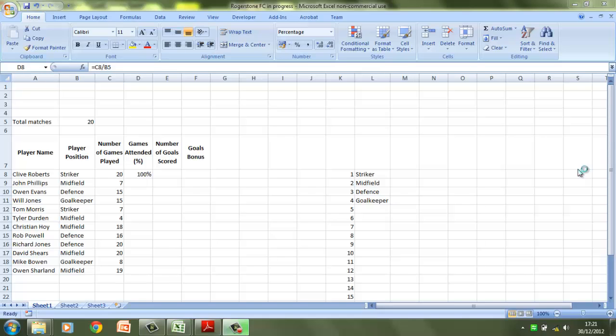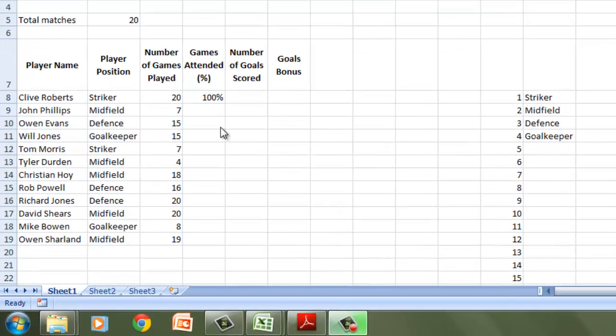Hello and welcome to the 6th tutorial that looks at the spreadsheet section of the GCSE ICT Unit 2 controlled test. Now in the last tutorial we looked at using a formula with a single operator to find the percentage of each player's attendance. What we did was format this cell to show a percentage. We also decreased the number of decimal places that shows. So rather than being 100.00, we just showed it as a whole number, so we dropped it to 0 decimal places. That's worth 1 mark as well.